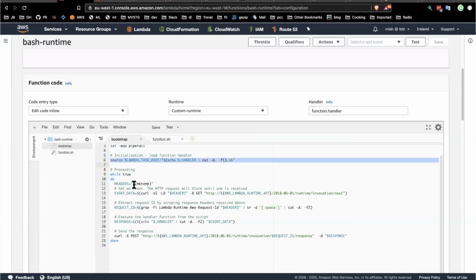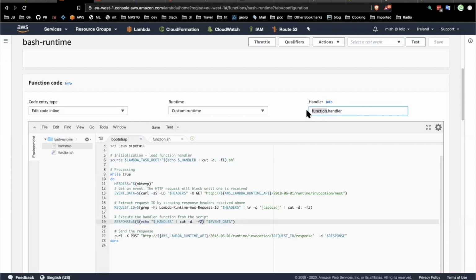And then we make a temp file. So this creates a temp file in /tmp, and then we say use curl and call a GET on the runtime API, runtime invocation next. This will give us back some data about what we want to process. I think it sticks it in this file or something. It's not really important, but basically then it just calls handler, split second field. So that's saying call this part of it.